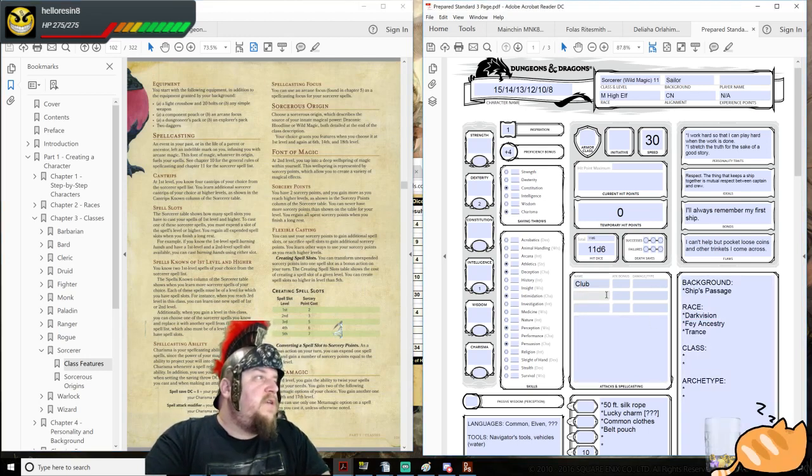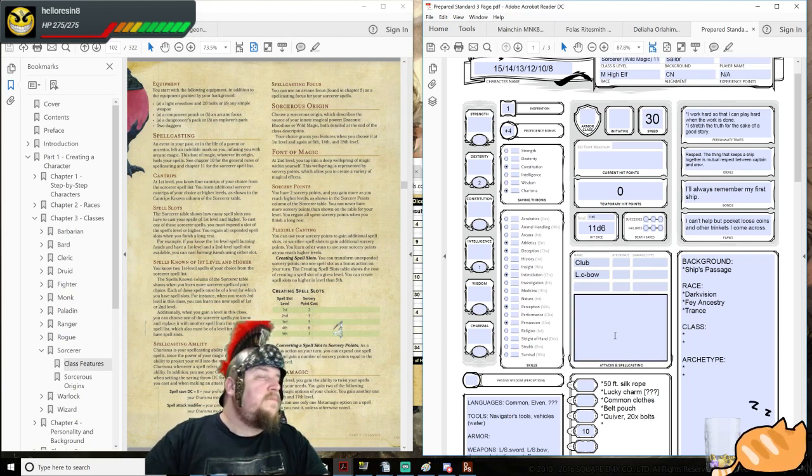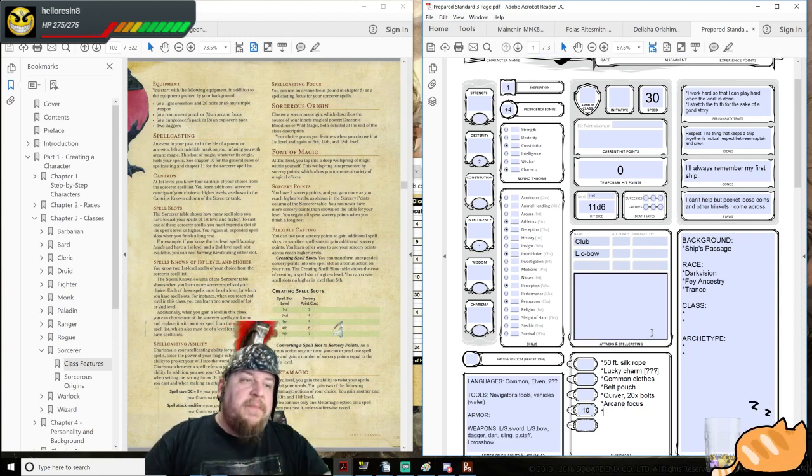We get to start with a light crossbow and 20 bolts or any simple weapon. We'll say a light crossbow with... There we go. A component pouch or an arcane focus. We'll probably go for an arcane focus because having a lot of pockets and whatnot on a ship, that's a lot of stuff that you could possibly lose. So he's probably learned to try and focus his magic through an implement of some kind.